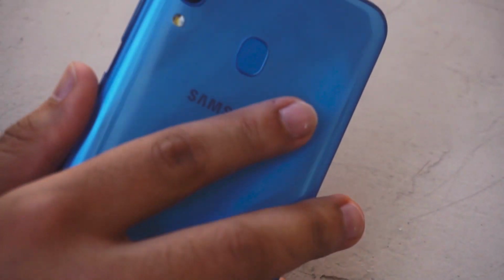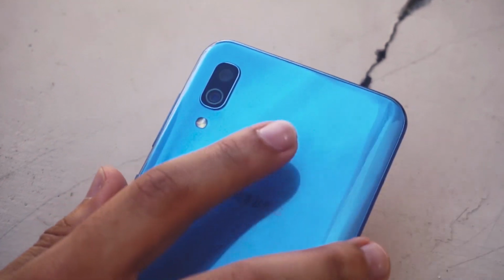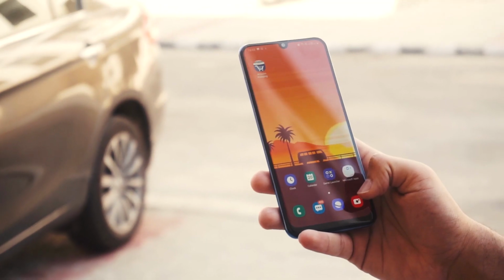At the bottom, we have a 3.5mm headphone jack, speaker, and a USB Type-C connection for fast charging. On the side, we have a power button, volume buttons, and on the back we have a fingerprint scanner too. It comes with Android 9 out of the box, and quick face recognition. Not sure how secure is that.